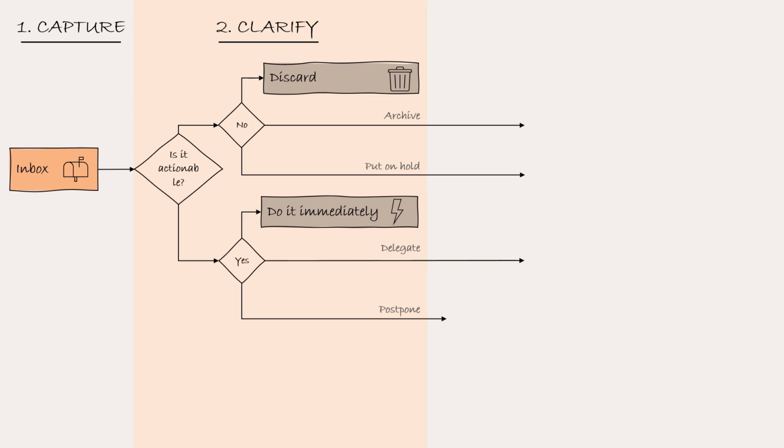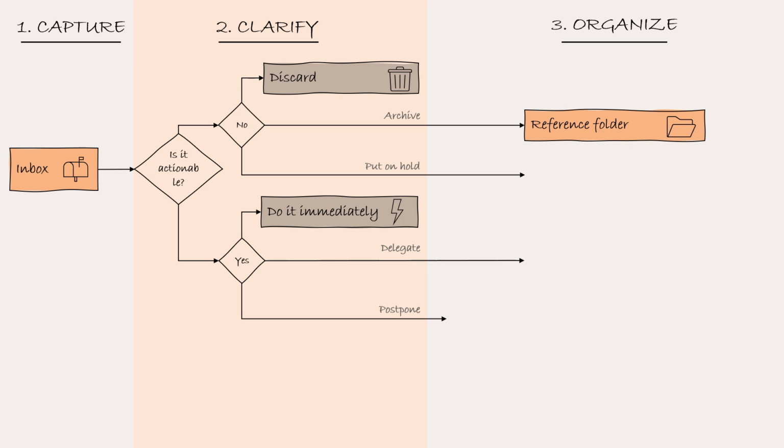So the first part is your archive. You should archive things that you might want to reference in the future, but that you can't do something about right now. It could be things like bank papers, house papers, your birth certificate, things that you know that you might need, but you don't need right now. This also goes for digital things.